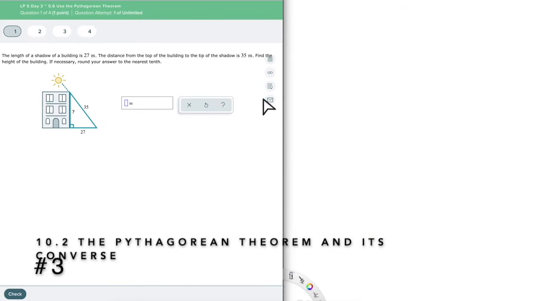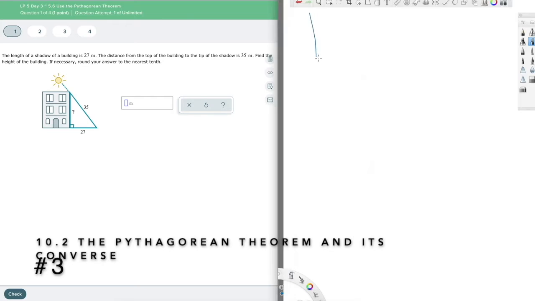All right, so we're still using the Pythagorean theorem. We learned all about that in section 5. And so with Pythagorean theorem, if we have a right triangle like this, then we have the sides that create this 90 degrees. So these two sides here, these are A and B. Does not matter which one is A and which one is B. What does matter, very, very important, is the C. And the C has to be the one that's across from the 90 here. It's the largest side. So the A and the B are the two smaller sides, and the C, which is the hypotenuse, is the larger side.